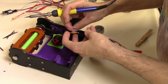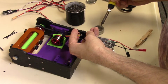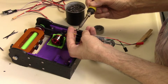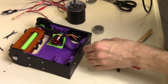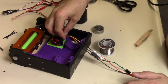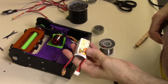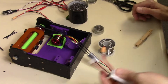It's not the prettiest solder job, but we're just testing, so it's alright. Even though I'll probably just leave it if it fits and if it works in the right direction. There we go. So we'll let this cool down for a second before we try to slide this up. I need to slide it up at least on two so I don't short anything when I test it. And I'm going to go grab the battery, be right back. Alright, so here's the battery I'm using. It's a 3S 70C 850 milliamp hour battery. So that's the battery I'm going to test it with.